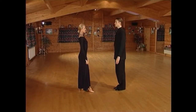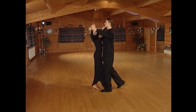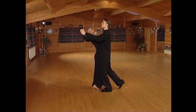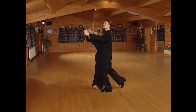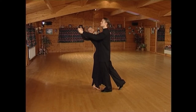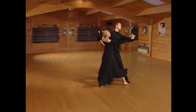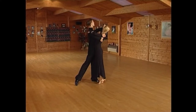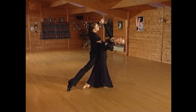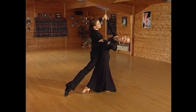This time, the hinge. Once again, the man will make the same shape as on the throwaway. He'll use a slight rise through his left knee before he settles the hinge to lead the lady to take her weight back. And one, two, and in behind for the lady, and that beautiful extension matching the man's leg line on the outside edge of the toe.